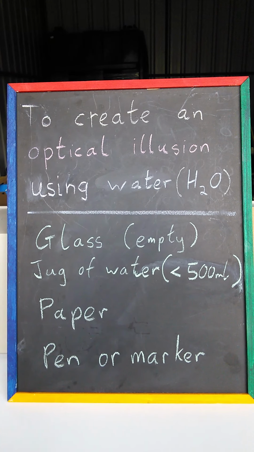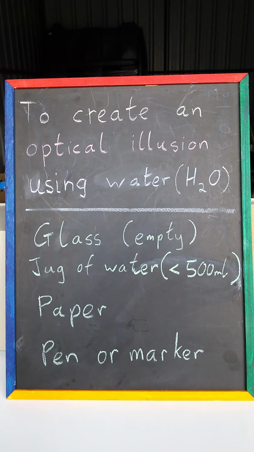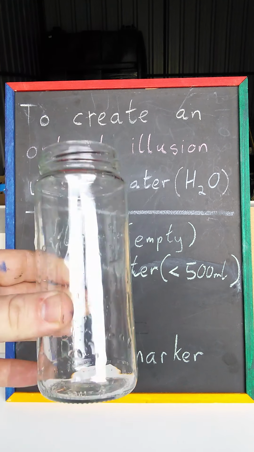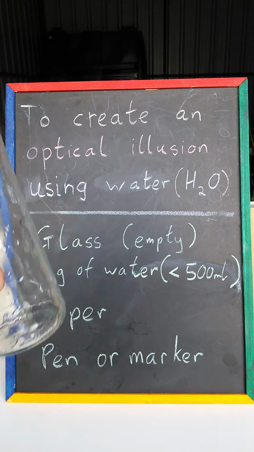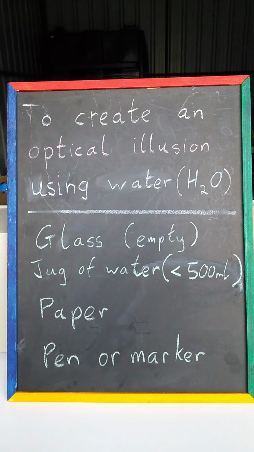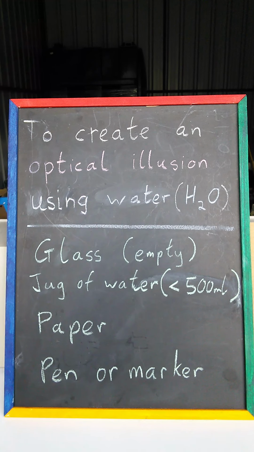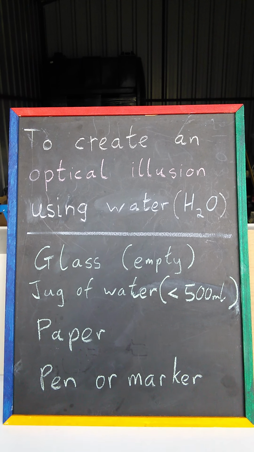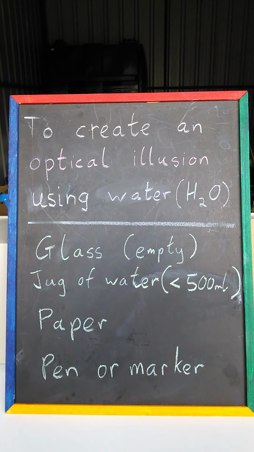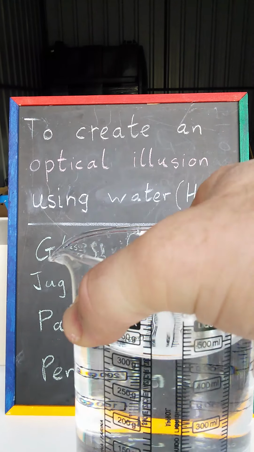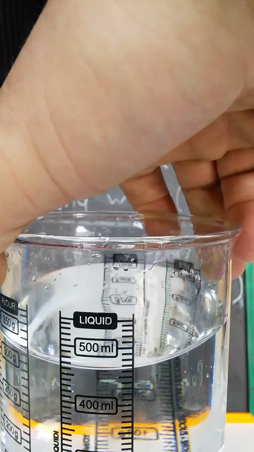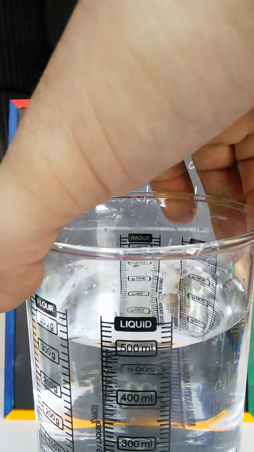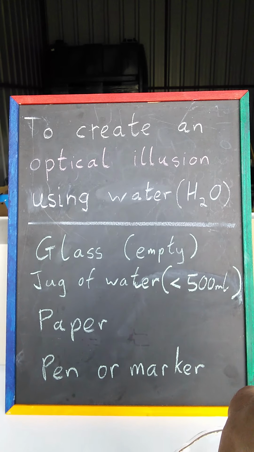Right, so all you need for this, lads, is a glass, an empty glass. In this case, I got a glass jar. I think there used to be olives or something in it. A jug of water. And you'll see in brackets I've got this sort of little sideways V with the big part of it sticking out, the open part sticking out. That means less than in mathematical vocabulary. So less than 500 milliliters. So if you see on the liquid mark there, it's got just less than 500 milliliters. I was holding it up, so that's why it moved along.